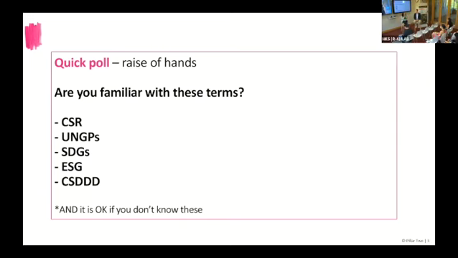So we have corporate social responsibility. I'll just go through the terms so we're all clear on the definitions, more or less. It's a kind of business self-regulation, a little bit older term, right? The aim is social accountability, making a positive impact on society. Then we have the UN Guiding Principles on Business and Human Rights, really a set of guidelines around how states and companies prevent, address, and remedy human rights abuses committed within the business operations.